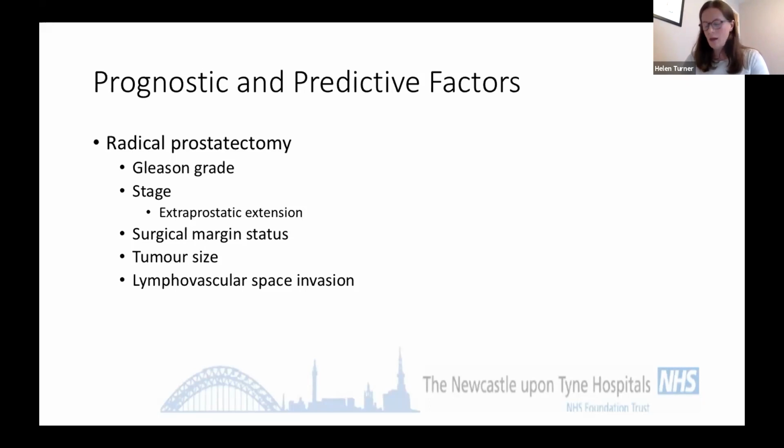Tumour size, again, like the amount of cancer in cores, is very variably assessed and reported by pathologists, but it is of prognostic significance, so we will try and give you an idea of what proportion of the prostate is involved by disease. And finally, perineurial and lymphovascular invasion. They have less established evidence, but they're still reported.